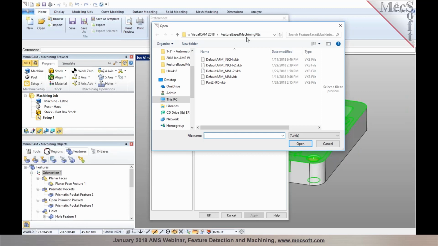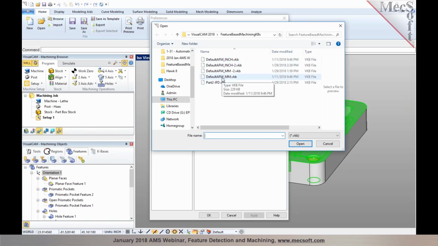If you're running RhinoCam 2018, you'll find it in RhinoCam 2018 and Feature-Based Machining. There are two knowledge bases in there, the default AFM inch, and the default AFM mm for millimeter units. So if you're working in inch units, it's automatically mapped to the default AFM inch knowledge base.